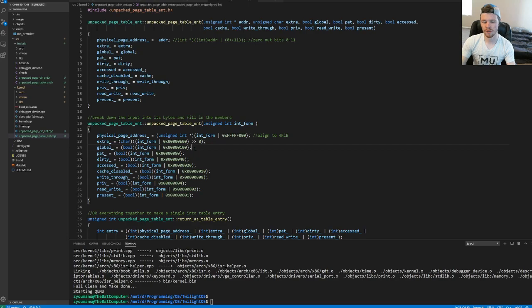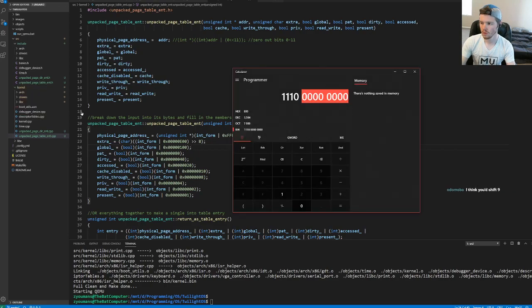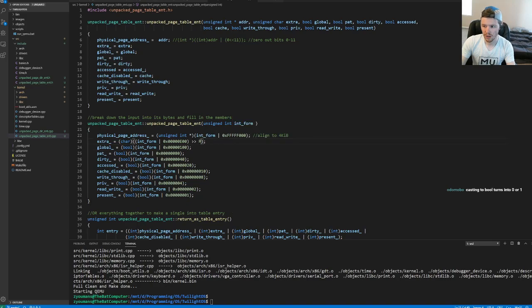Should I be doing that for the rest of these two? Shift 9. Oh, you're right, to get that extra byte. That's what I thought. But yeah, you're right. So 9. Because I want just those 3 bits to represent a number.